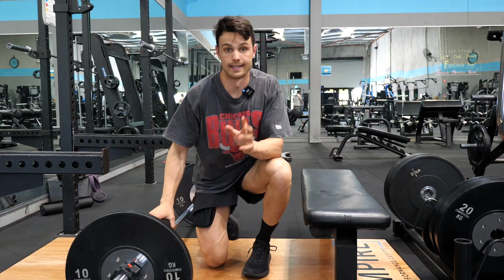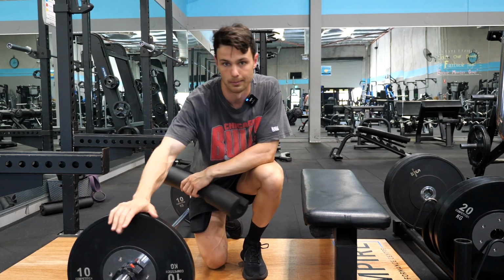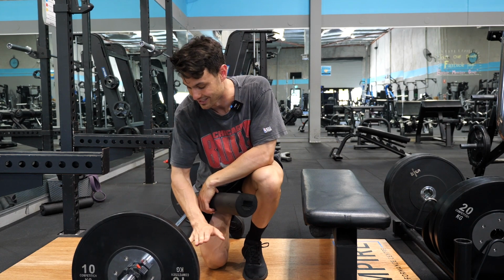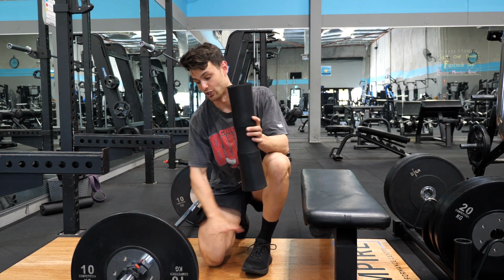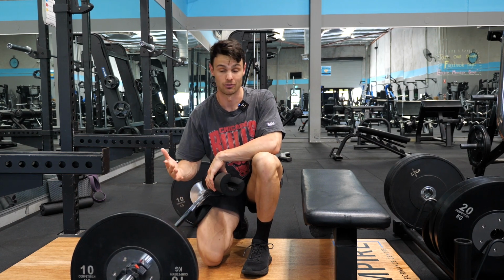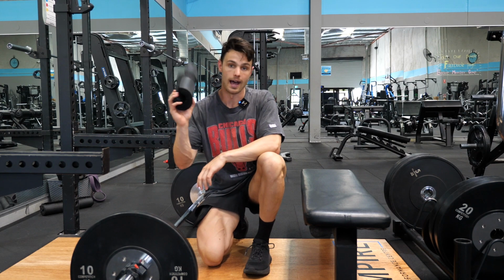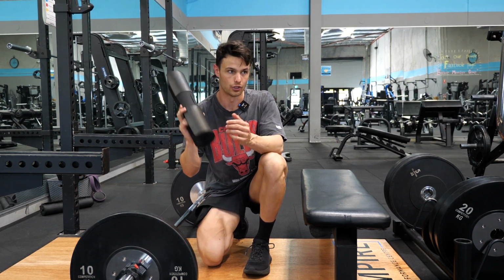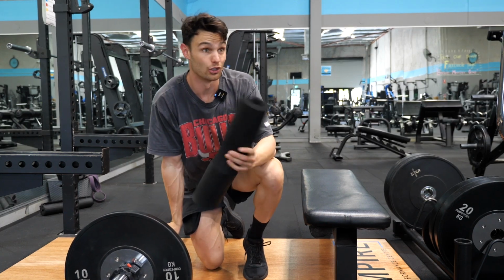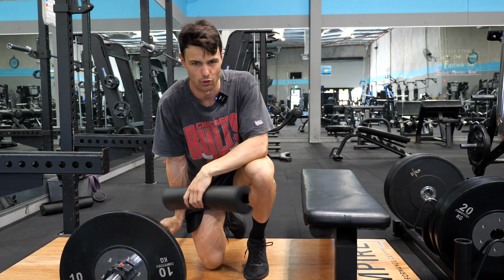So pretty much for the setup, you're going to need a bench. You're going to be needing a barbell with Olympic plates. The reason it's important that you have Olympic plates is just so you've got enough room to actually put your legs underneath the barbell and do it safely, so it doesn't crush your legs. It makes it so much easier as well to get it up and down. And also a pad. If your gym doesn't have a pad or you don't have one of these at home, you can use a towel, you can use a gym mat and just roll it over the actual barbell, just for a little bit of cushioning.